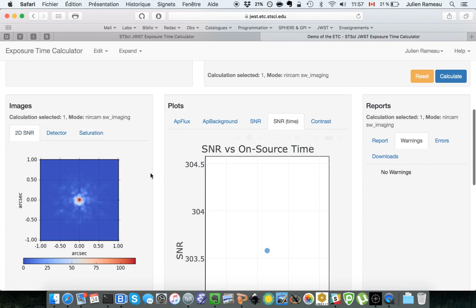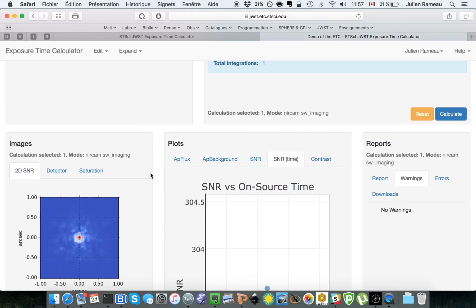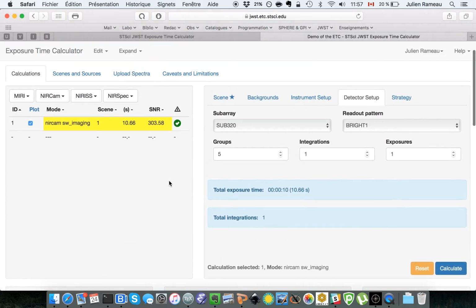Alright, so that's it for a very simple case, the imaging of a very simple point source. But I will show you more advanced options. So now say you want to do some parameter space exploration, so you have two options. The first one is to use the batch expansion. Using the batch expansion, you have the ability to duplicate your simulation for every filter that is available in this instrument.